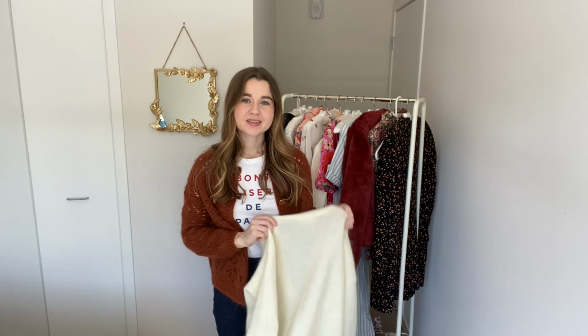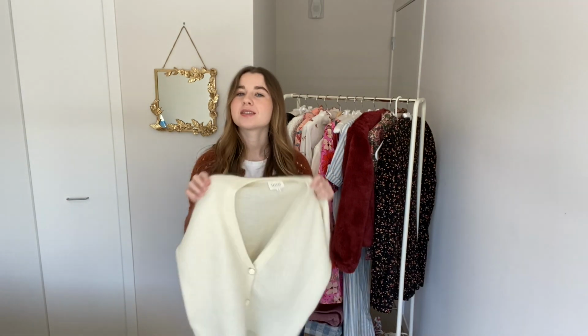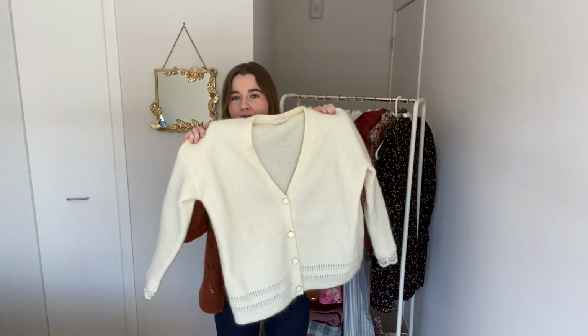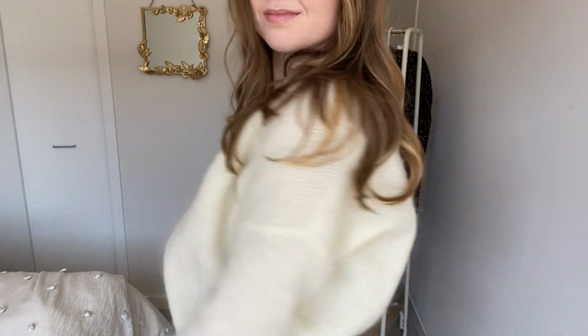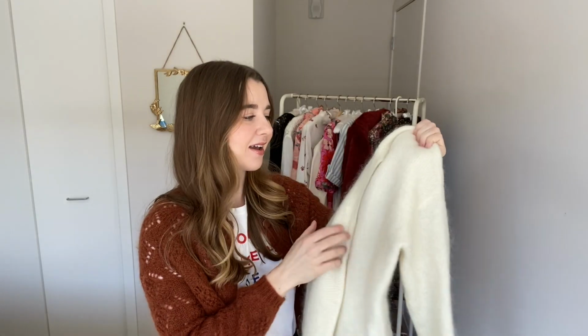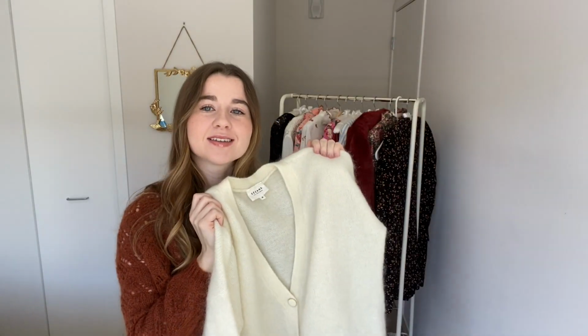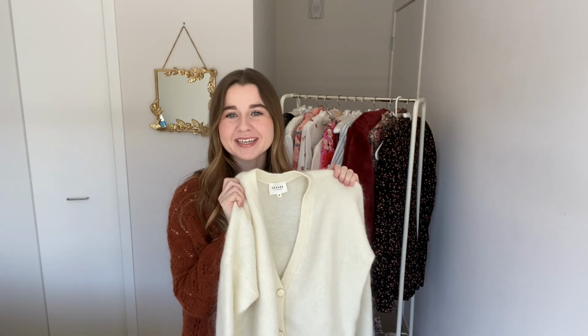My next order was also in fall of 2017, and I picked out the classic Charles jumper. This sweater has been through so much with me. This is my go-to cardigan when I need to throw something over anything, and really in the winter it just acts as my office cover-up when I get really cold at my desk.